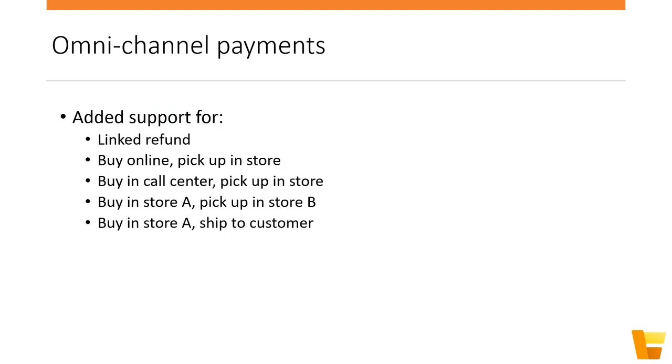So this first feature, it added support for linked refund, buy online, pick up in store, buy in call center, pick up in store, buy in store A, pick up in store B, and buy in store A, ship to customer. So it was a pretty good chunk of functionality we laid down a while back, but we weren't finished.